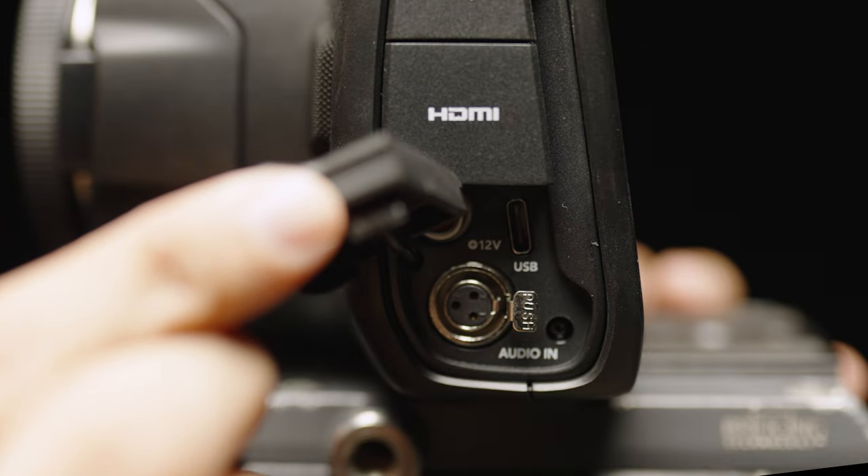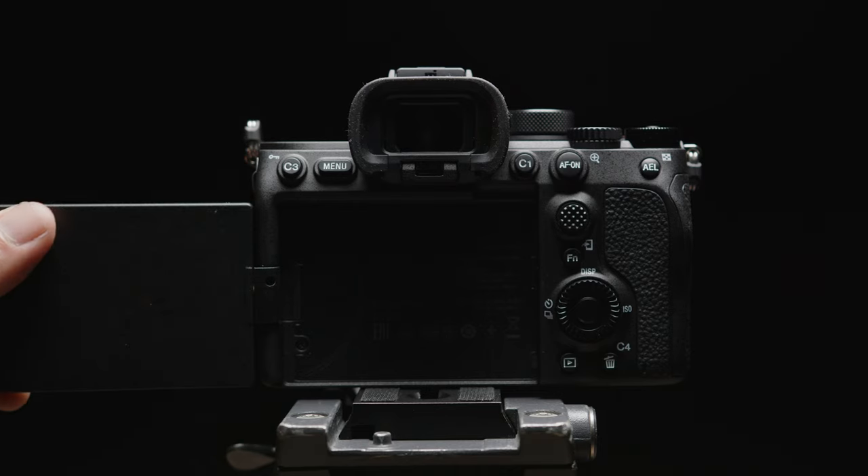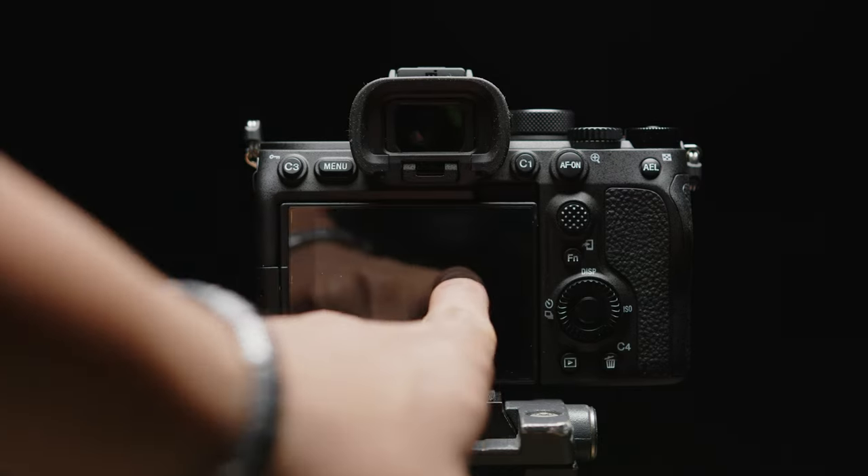Battery life: since the Pocket 6K records RAW and uses Canon LP-E6 batteries, there's a no-brainer here — the A7S III wins battery life and power. For inputs, the two cameras have pretty similar options. The only thing separating the Pocket 6K is the Mini XLR and the USB-C that lets you record to cheap external SSDs, so input goes to the Pocket 6K. Screen: the A7S III got a new fancy screen that flips 180 degrees — an awesome articulating screen for vloggers. Even though the Pocket 6K screen is bigger, the A7S III takes screen.